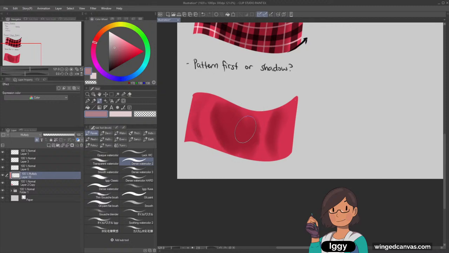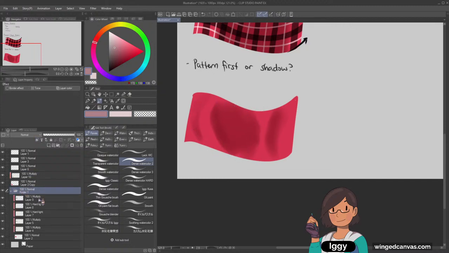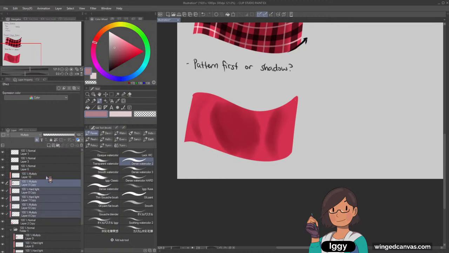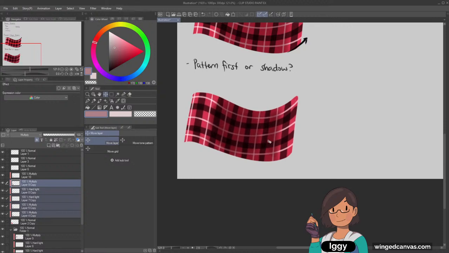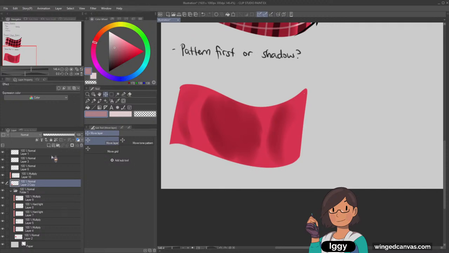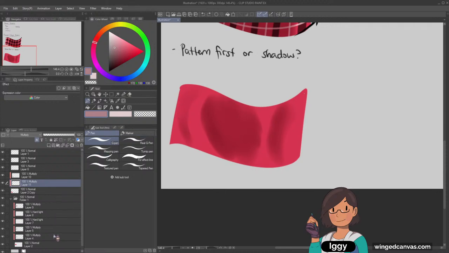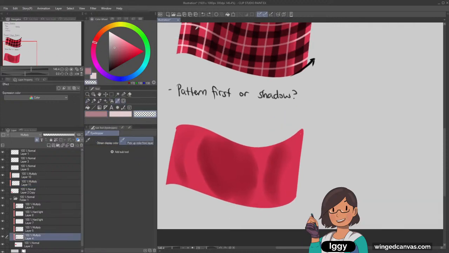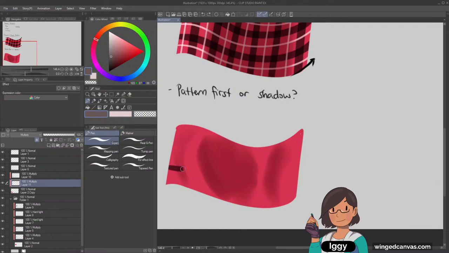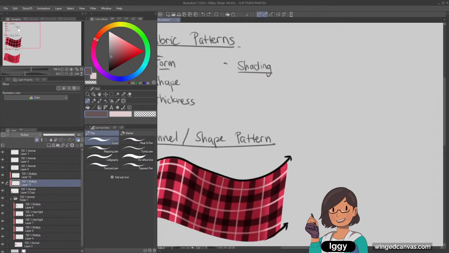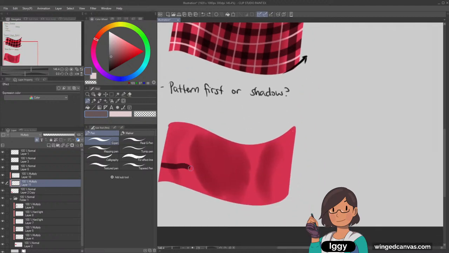Yeah, so if your shadow for cloth was something like this, and then you copy pasted the pattern and just put it on here, this is wrong, right? So do not do that, because the pattern isn't reflecting what the shadow is describing. So a more accurate way to do this is this. You would follow the curve. And let me copy the color so that it's accurate. There you go. So the more accurate thing to do would be to follow the shape, just like I mentioned earlier. Think of the shape.